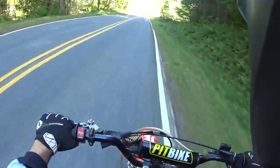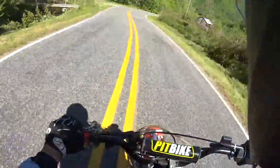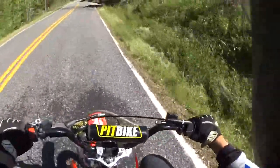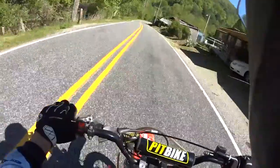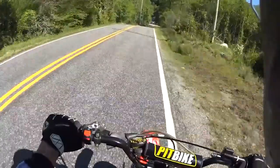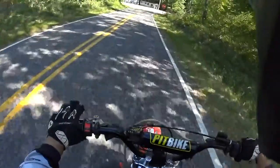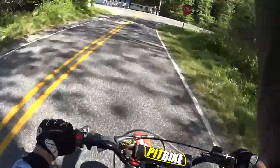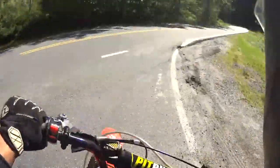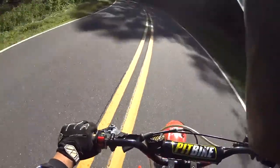So when you're gonna downshift, if you're going fast and you need a downshift like for this turn, here's what you do. Hit the clutch, downshift, and you just whoop, one time, whoop. You just give it a little, and what you're doing is you're getting your RPMs higher to match where they were in the last gear. If you don't do that, your rear wheel locks up and you could be in for some serious trouble. I can't stress how important that is to do, because starting out, I didn't do that a few times. I could have been in a lot of trouble.